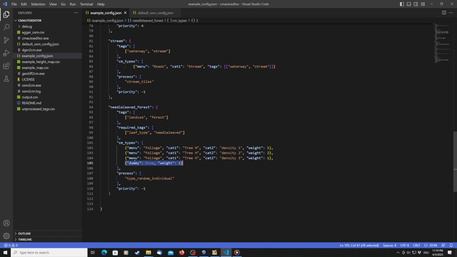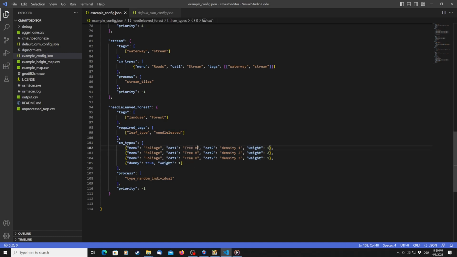And I can do that by just giving CMAutoEditor something it doesn't recognize, like a key value pair with dummy and a boolean true, or I could just call this Bob colon Ellen or whatever, and I give it some weight, and so we should have, if this adds up to 5, like 20% patches where there's no tree at all.